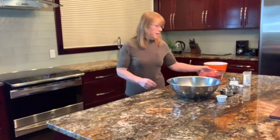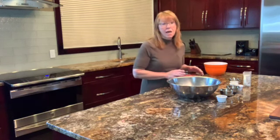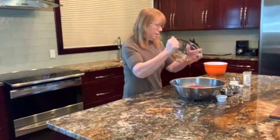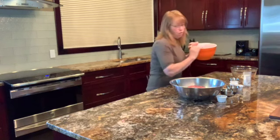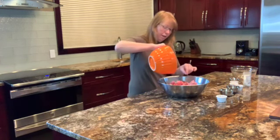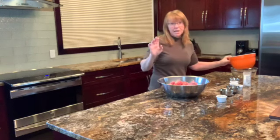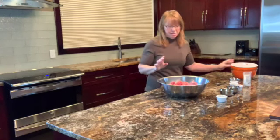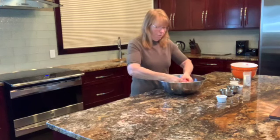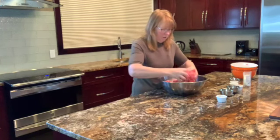You are going to need three pounds of ground beef — we'll pop that in there. You're also going to need two pounds of ground pork. I use a mixture of ground pork and beef because I find that if I just use beef it's way too dry for me, so I do use the beef and pork and you just want to mix them up together.